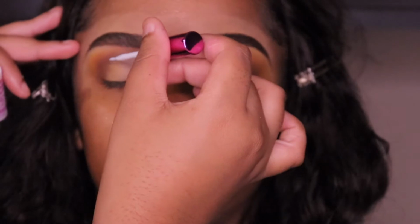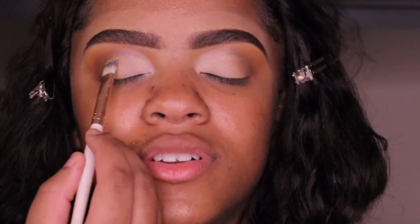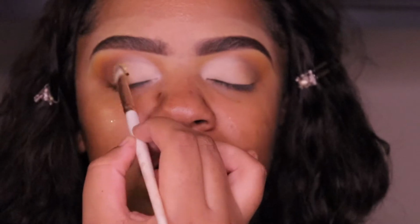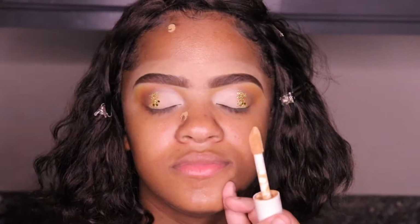Blend, baby, blend. So you're gonna see me take some eyelash glue. I usually just use glitter glue, but I was just like, let me try this out. I take a little glitter on my brush towards the end of the gradient with the dark brown and the mauve meets, and I just blend in that glitter.